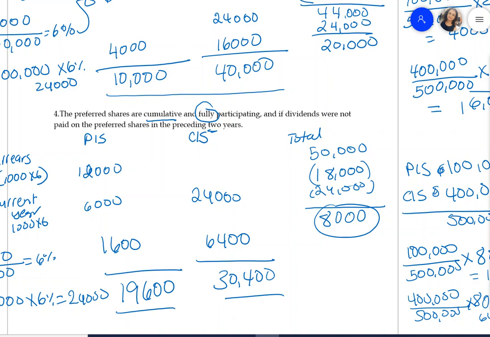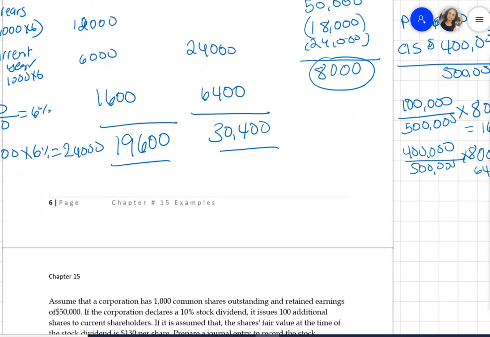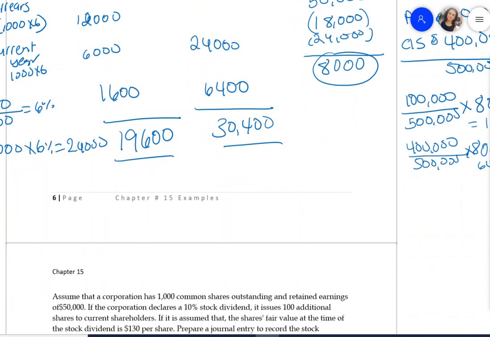So now if you wanted to learn more about cumulative, participating, non-cumulative, I would prefer that you go to your chapter, first read the definition of it, and once you have read the definition, then you could come back and do this question. So if you needed to read up on it, I would recommend you going to page 15.6 of your chapter to learn more about your dividends, how they're paid and what you have to do with it.